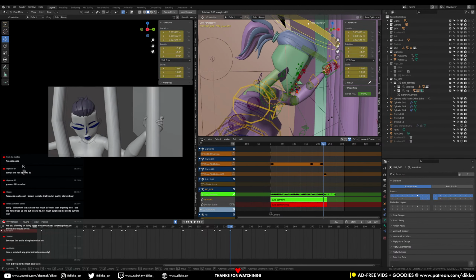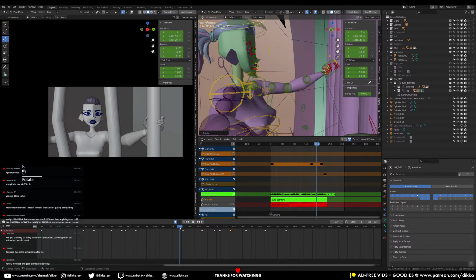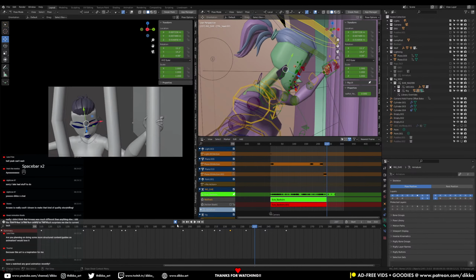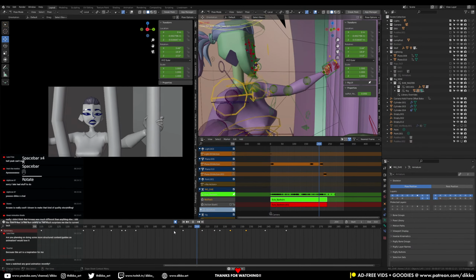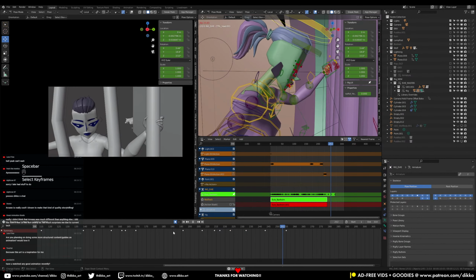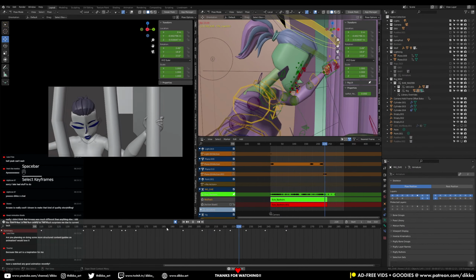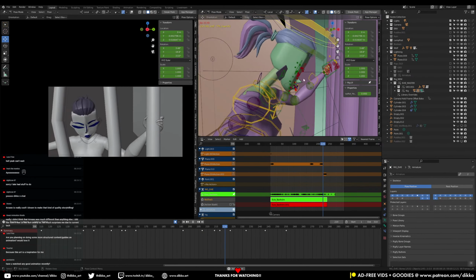Bend that forward. So I'm trying to make this feel natural. There we go. It looks a little bit better. And then this can go up a little bit of movement there. Very subtle. That's better. You can see a little bit of overlap there. Looking a lot better.